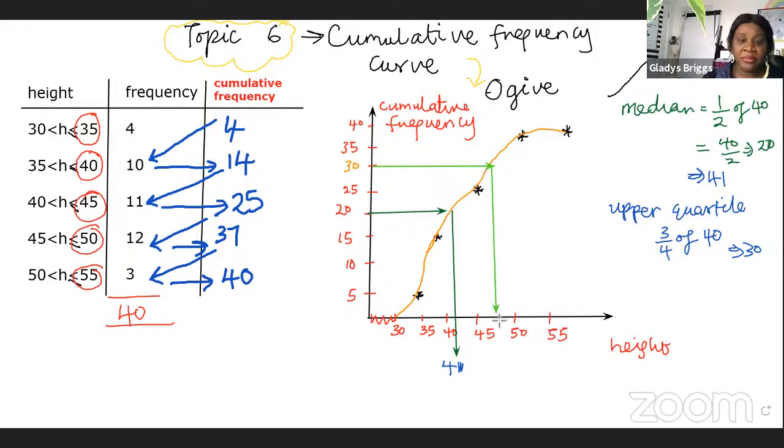You bring it down, okay, and find what it is, the upper quartile on mine. Don't forget, mine is not graph paper. There's nothing correct about this one. I'm just making a sketch for you to see what you should be getting from your graph paper. So when you do that, you get whatever is here. I think it looks like 46, 47, 47.5. I'm going to go with 47.5.